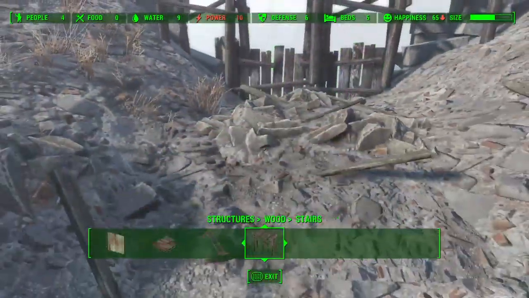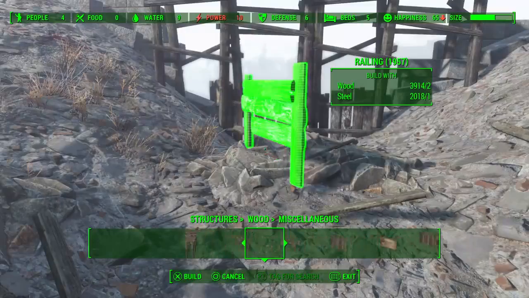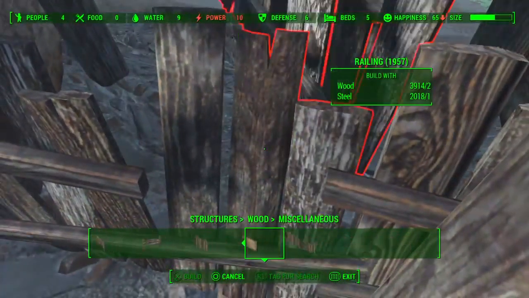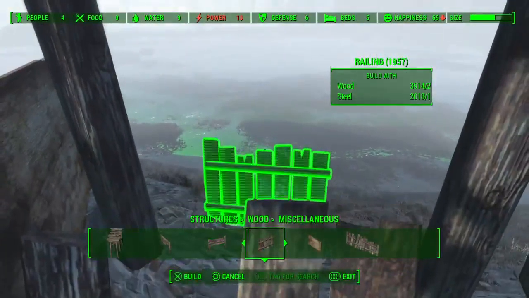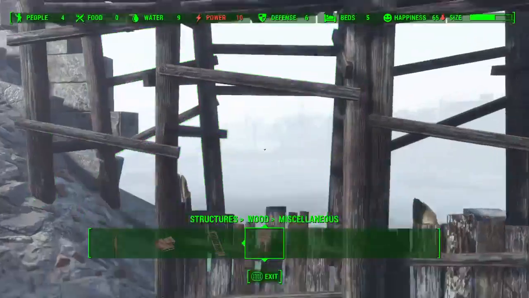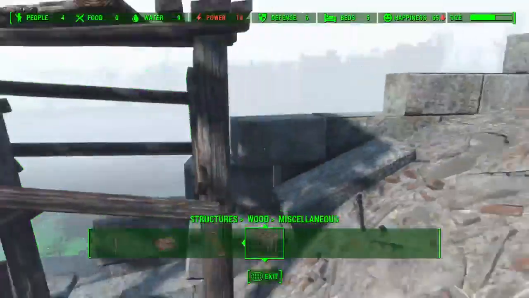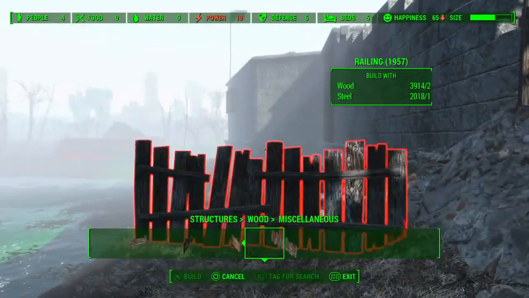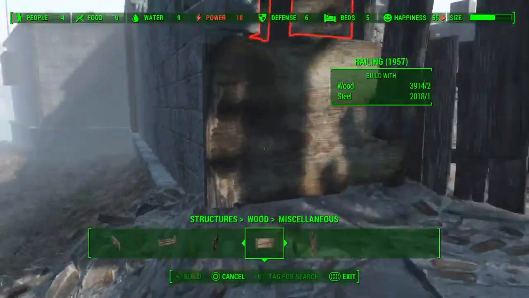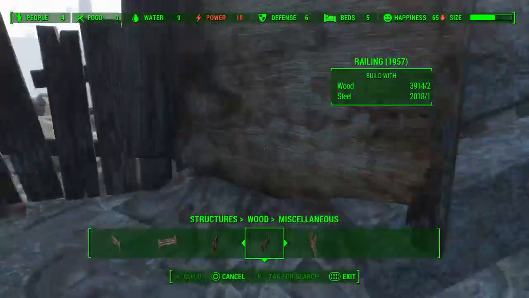These parts up here, that's two bridges connected to each other. And then down here, this part is a railing. And as you can see, you can't actually jump through it. That's what the bridge is for, because you could jump over it before, but the bridge prevents that. And then those two parts over here are also railings, just a different type of railing.